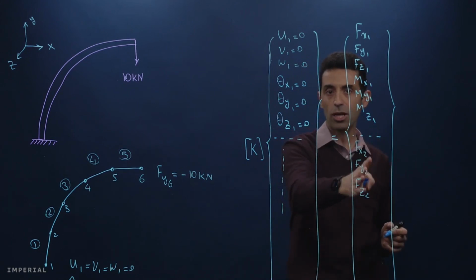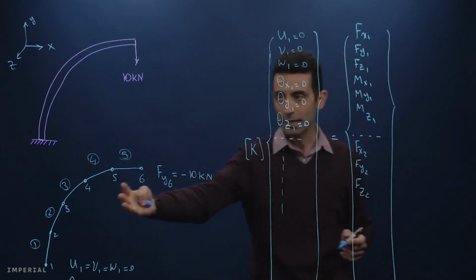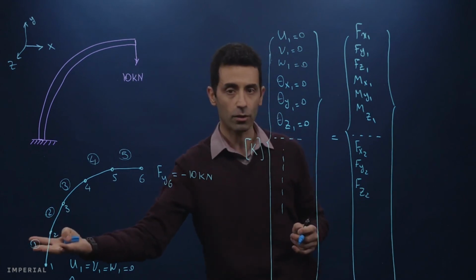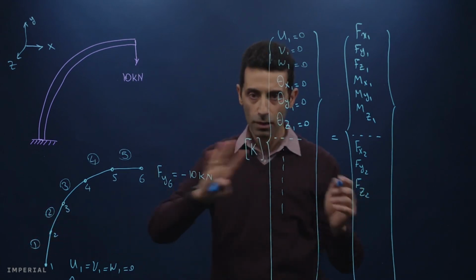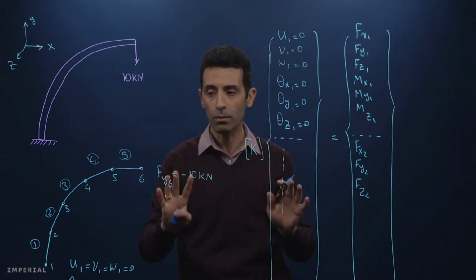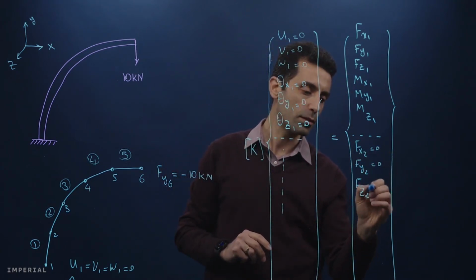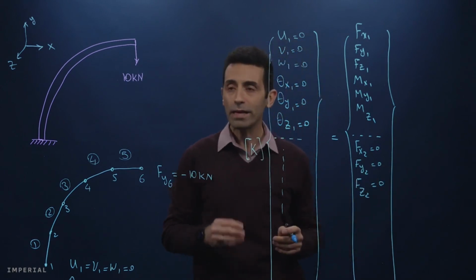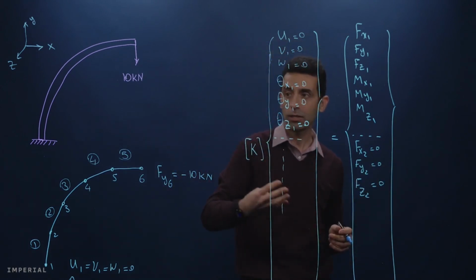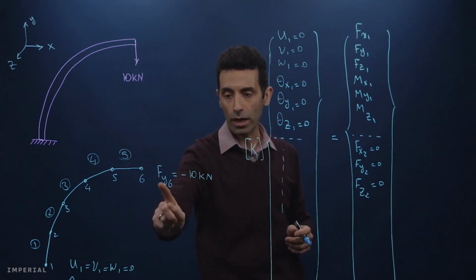This is the external force in x direction. It is 0 because we don't have any external force applied at node 2. We are not talking about internal force. This is all about external forces. So this is 0, this is 0, and this is 0. And in fact, the only external force that we know of is this one, or Fyx.